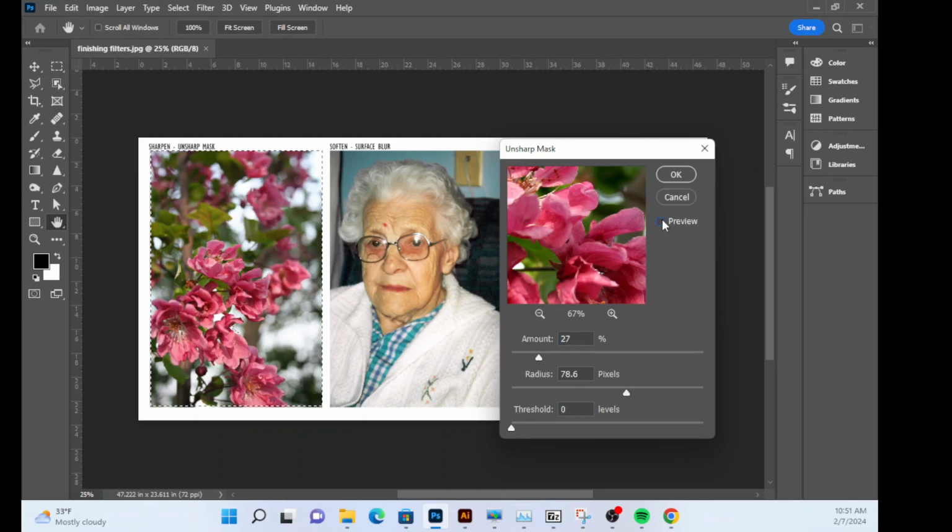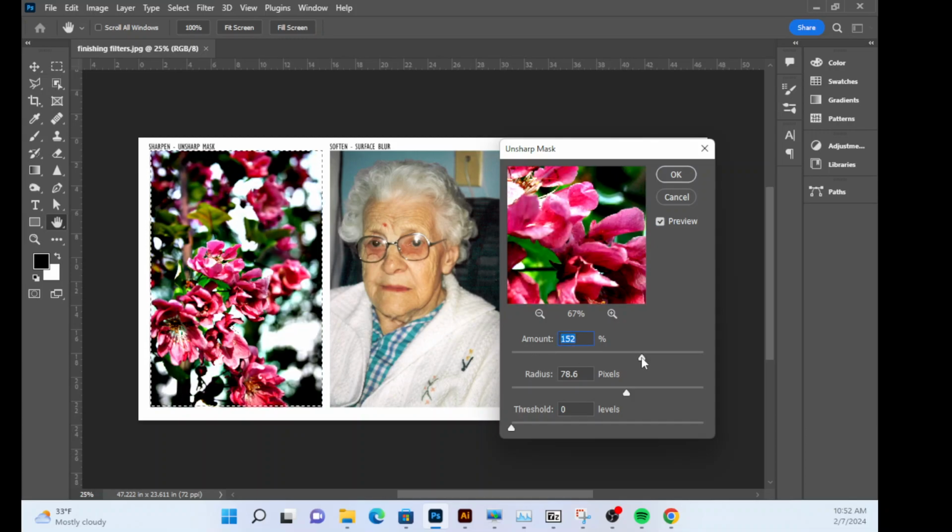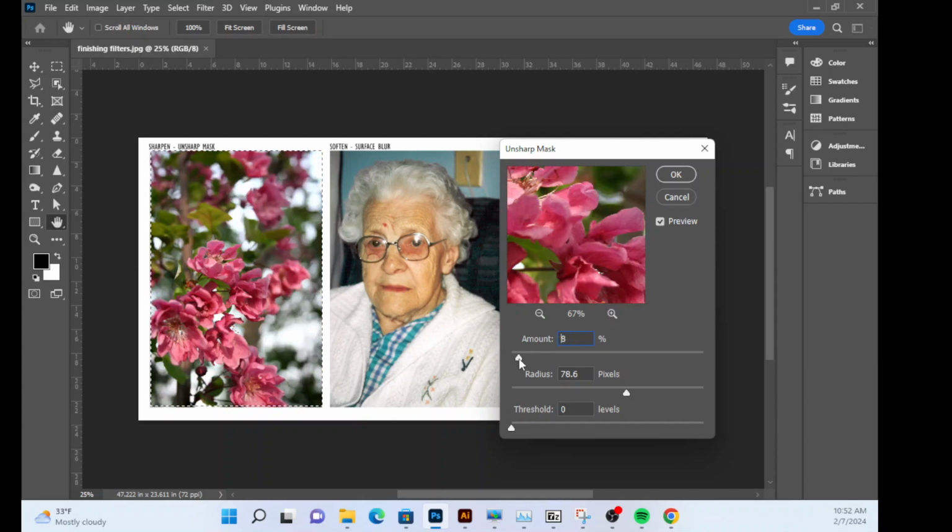So the main control that you will be moving is the amount. You really won't move the other two. You can always play around with it, but you don't want to go crazy, because if you go crazy, it's going to be really, really artificial, unless that's the look you're going for. If you're doing something experimental, maybe. But typically when you are sharpening, you're really sharpening usually less than 10%, okay? You're just crisping that up. And again, you can see before, after, how much it's crisping up, especially that background. You can see it's crisping up the edges, and you're just going to click OK.